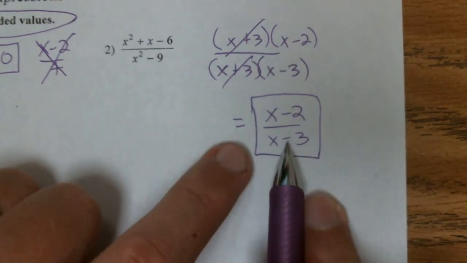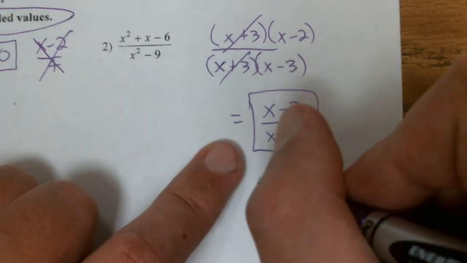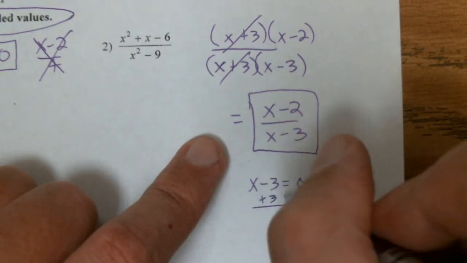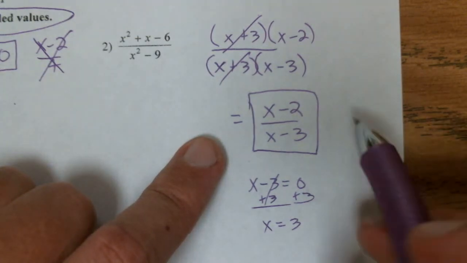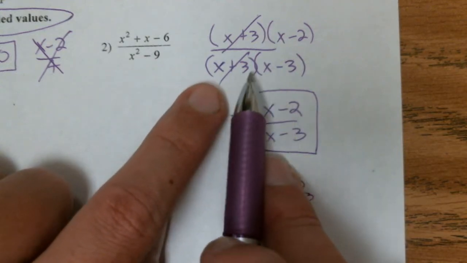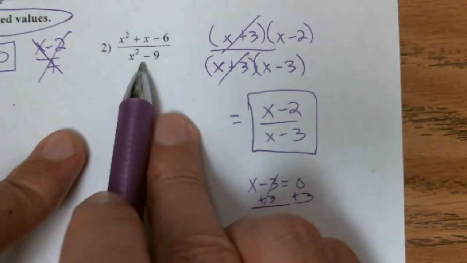Okay, so if I look at the final answer, I say, okay, what does x have to be to make this denominator 0? Well, literally set this equal to 0, move the 3 to the other side, and I get 3. So you would say the excluded value is 3. That's correct. However, if we look back up here, after we get this to factored form, notice that if I were to set this denominator, we can go all the way back to quadratics. I'm literally going to set this quadratic equal to 0, using a purple pen that will work.